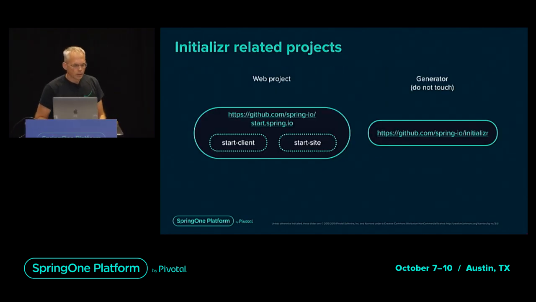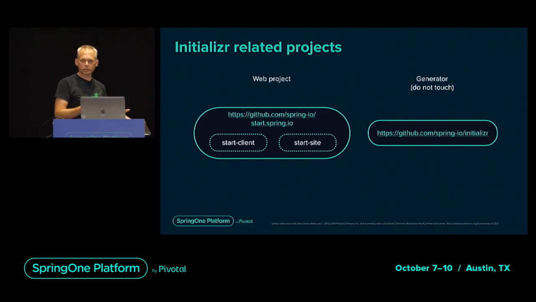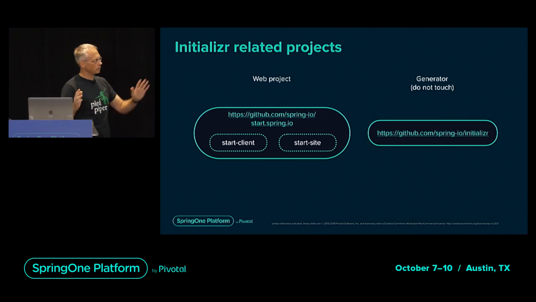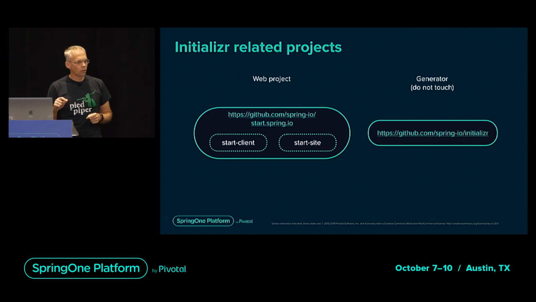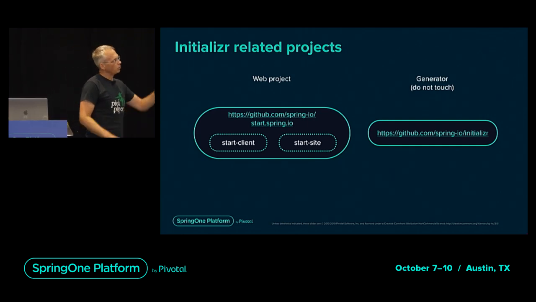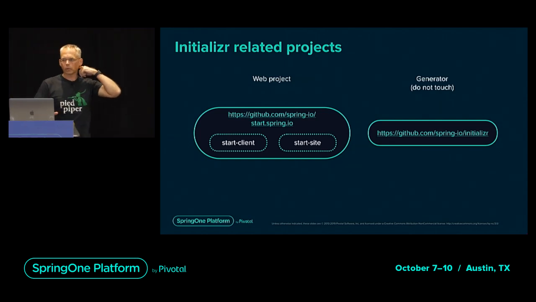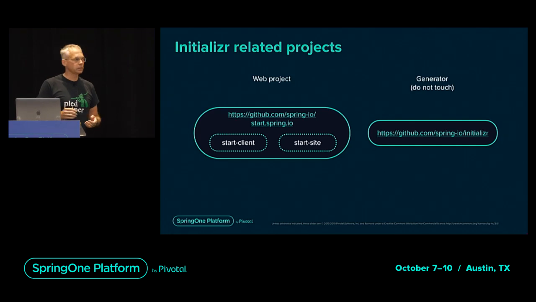Initializr is now, since some time, divided into 2 projects. Before it was just 1 project. Now they have put the generator in the initializer project on the right side, and they have created the start.spring.io, which is actually the web application and the UI you're used to seeing when you go on the page. I wrote there, do not touch. That was not a don't dare to touch it. That was more, you don't need to touch it. It's just working and highly configurable.